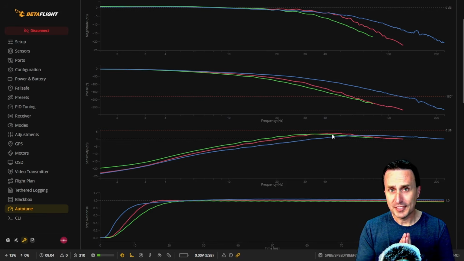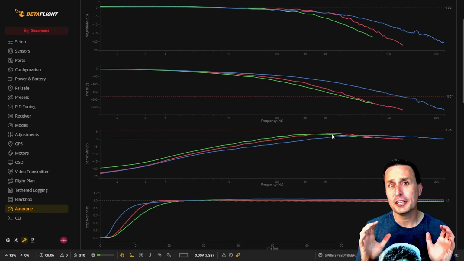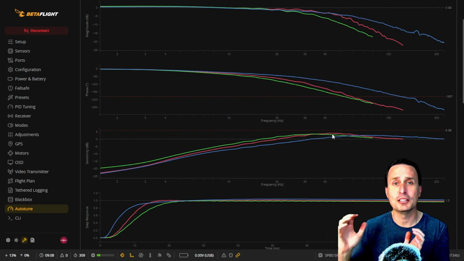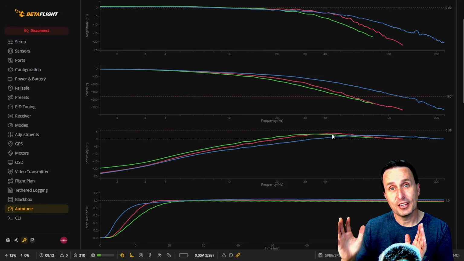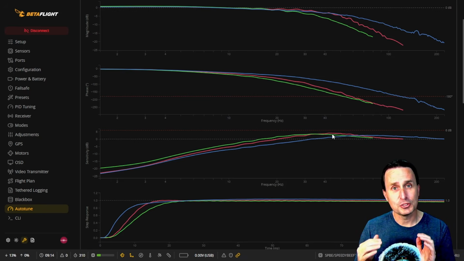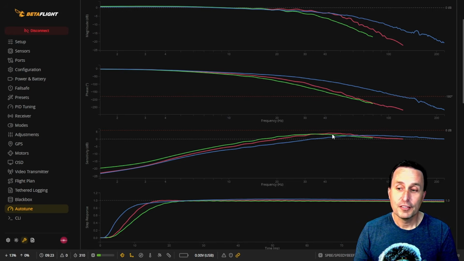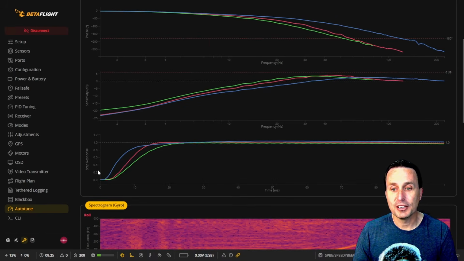That means there's some more room here to move these gains up a little bit in magnitude in general. We're not up to that flyaway point, where they're comfortable, stable PIDs. There's a little bit more aggressiveness that they could have if you're trying to increase prop wash performance and things of that nature. The final graph down here is your step response graph.